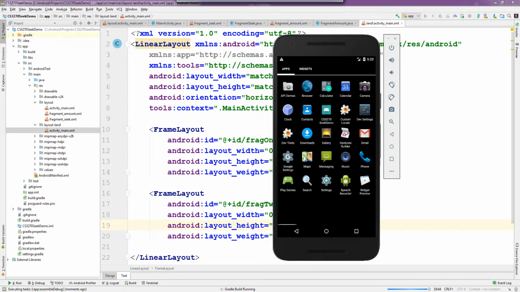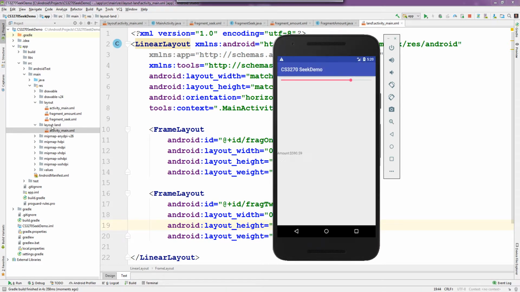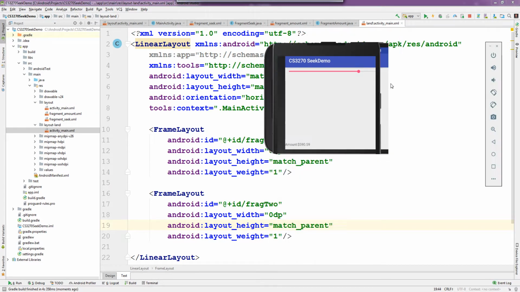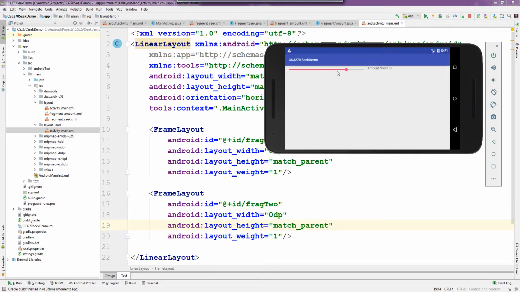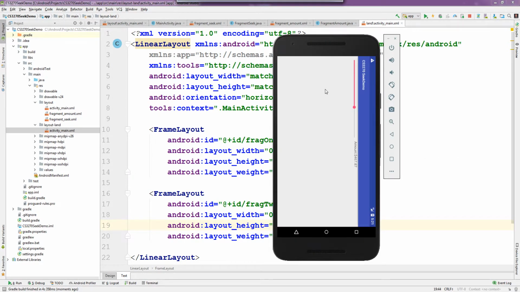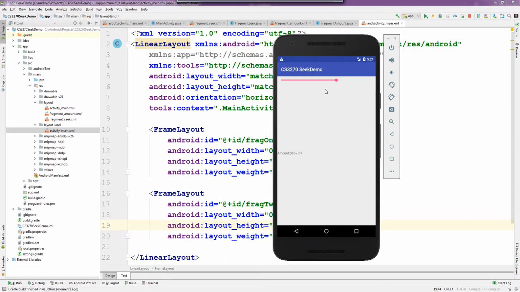Android will automatically target the appropriate layouts for us by us telling it, this one is specifically for landscape. If we don't have one for landscape, it will default to what exists here. So now if I rotate my screen, notice my seek bar takes half the screen, side by side. Just like I showed you with that calculator, we got different layouts for different screen spaces.